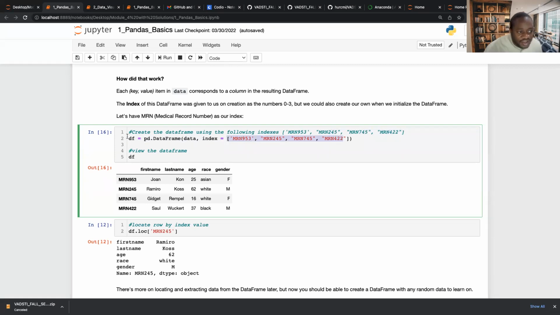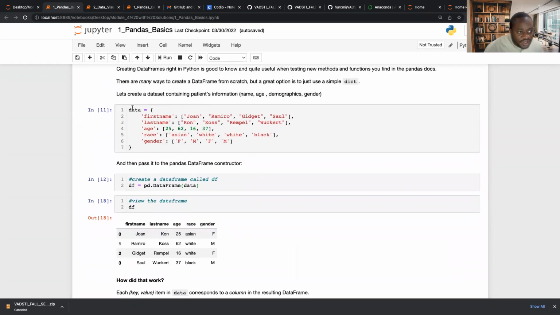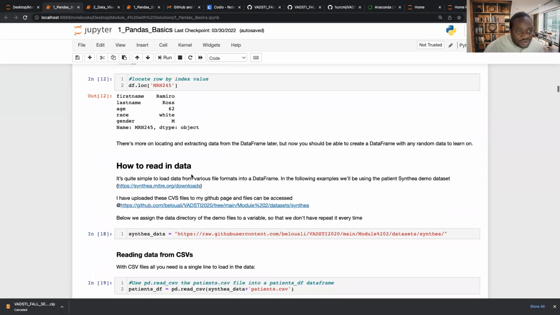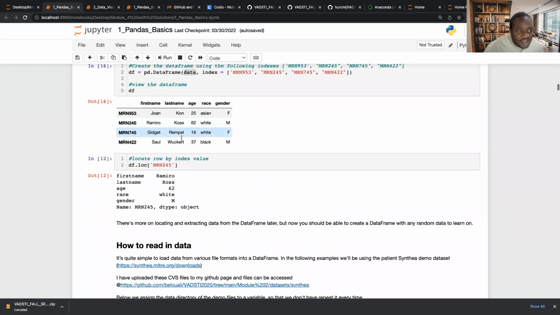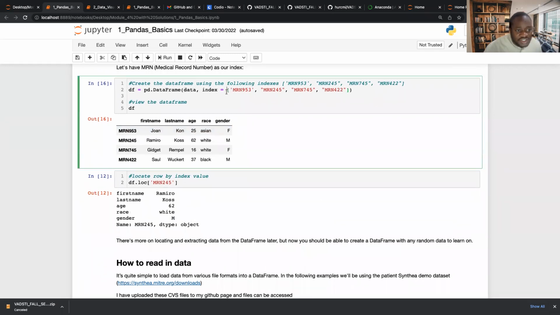So here is a repeat of the original data frame using the data dictionary. Remember the data dictionary right here? But here we just store that into a data frame. So here we can say, I want to store it in a data frame, but I also want to change the headers, the column headings.